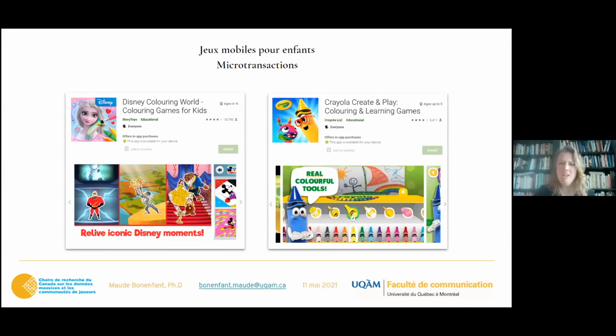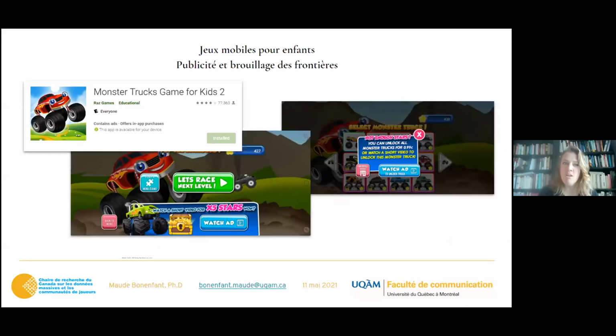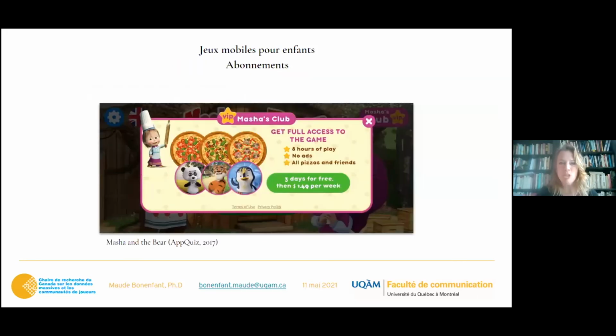There are going to be micro transactions. You have games for children as small as 3 years old, and if you want to have a star, if you want to have a new truck, look at the publicity. It's the same system that is working behind.